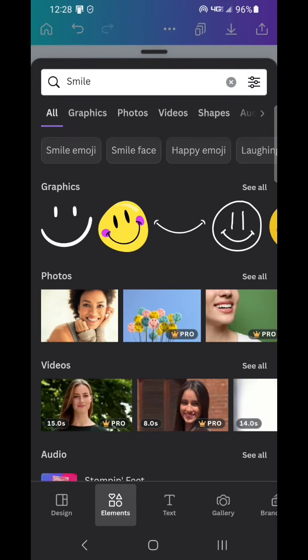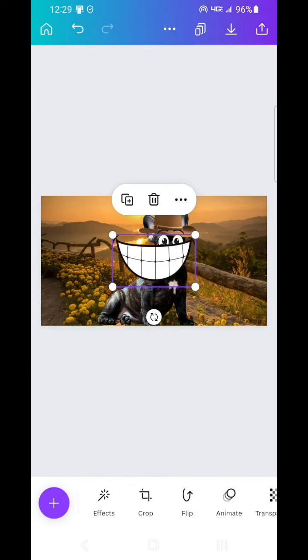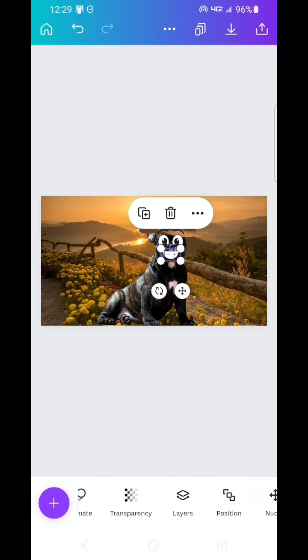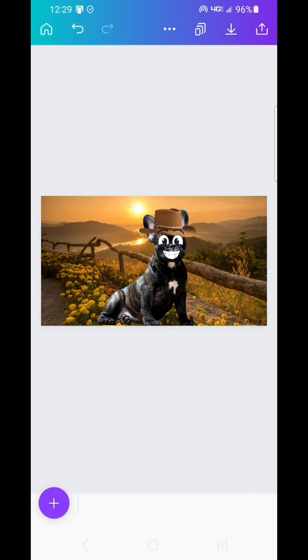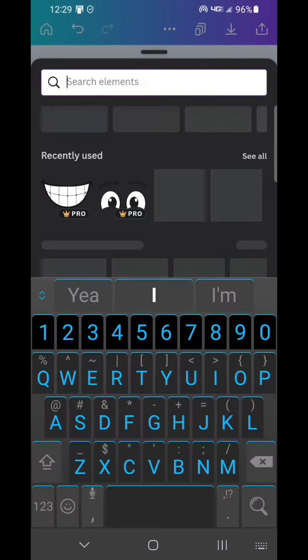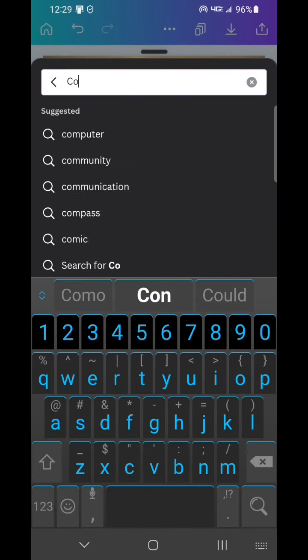Now, where's the one that I just used? Should pop right up. No. Anyway, that's the one I used. Okay, so put that down, try to get it down to the right size. All right, again, I'm not going to fight with it. I'm just going to use the nudge, move it over to where it's somewhat centered.